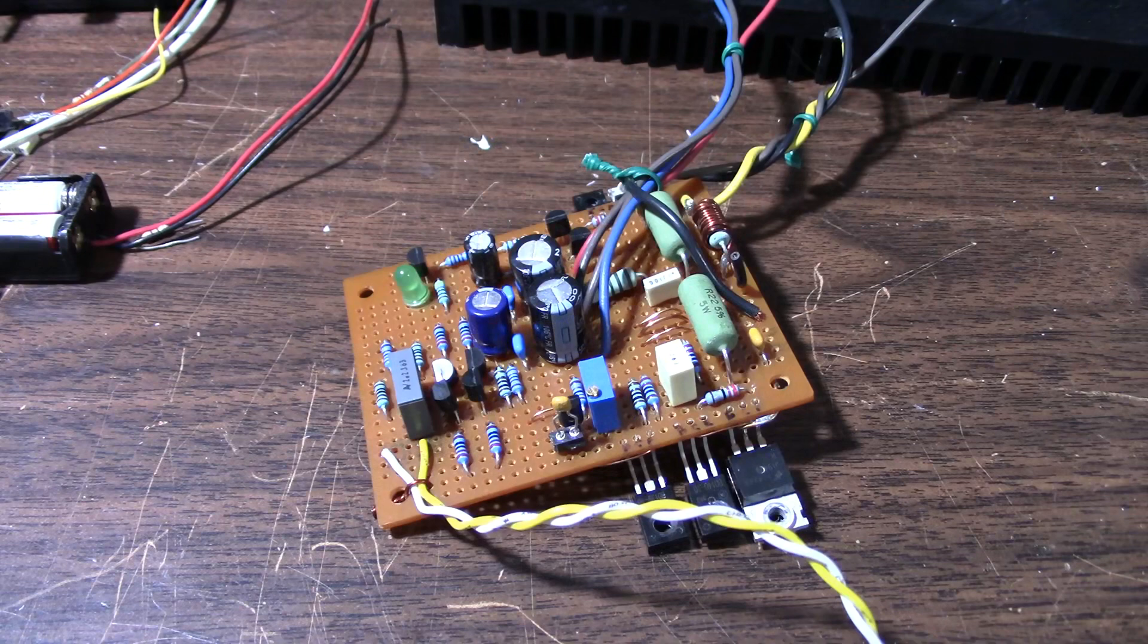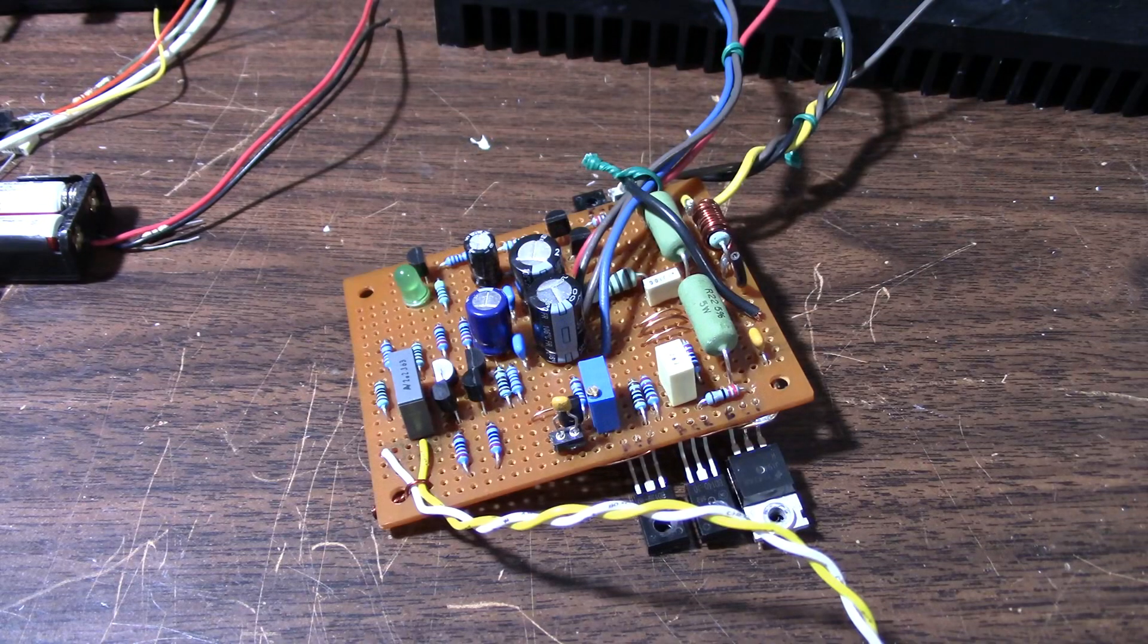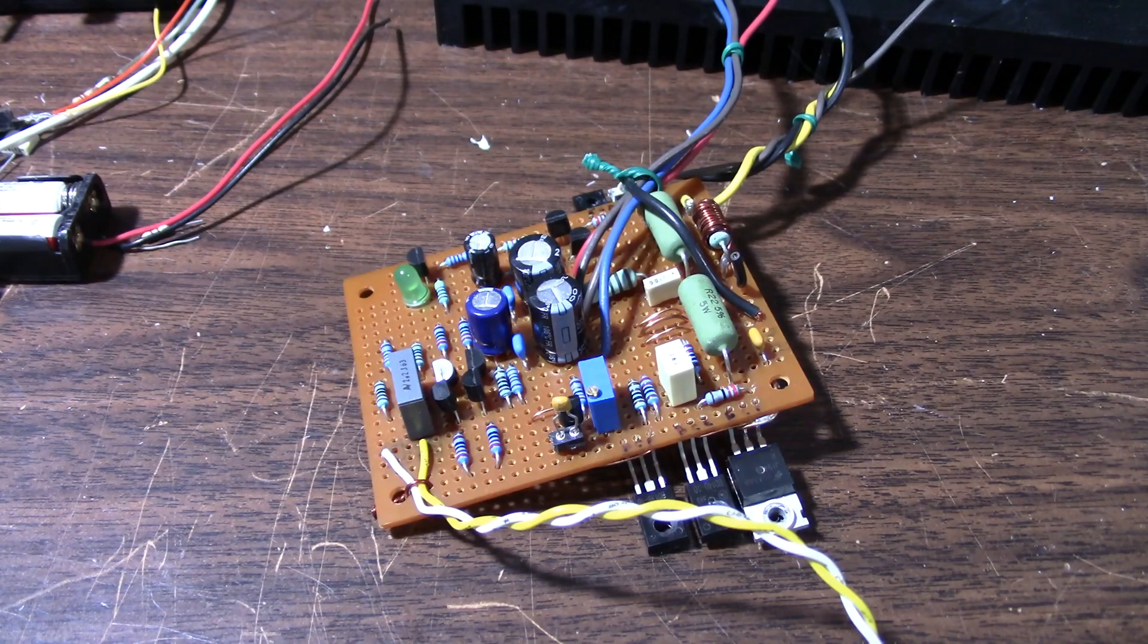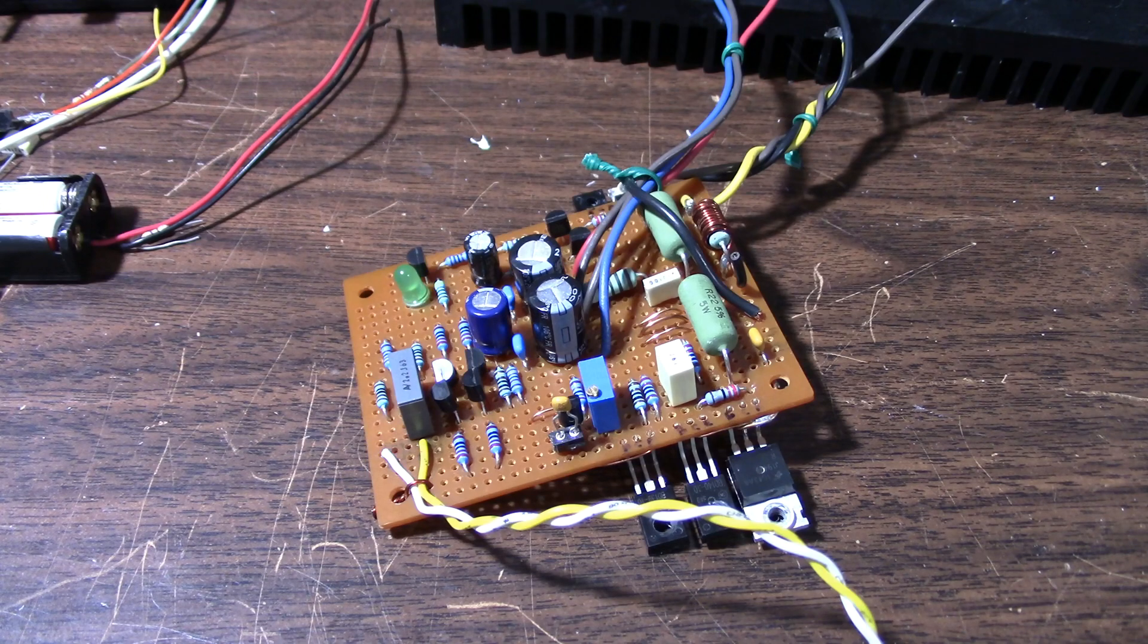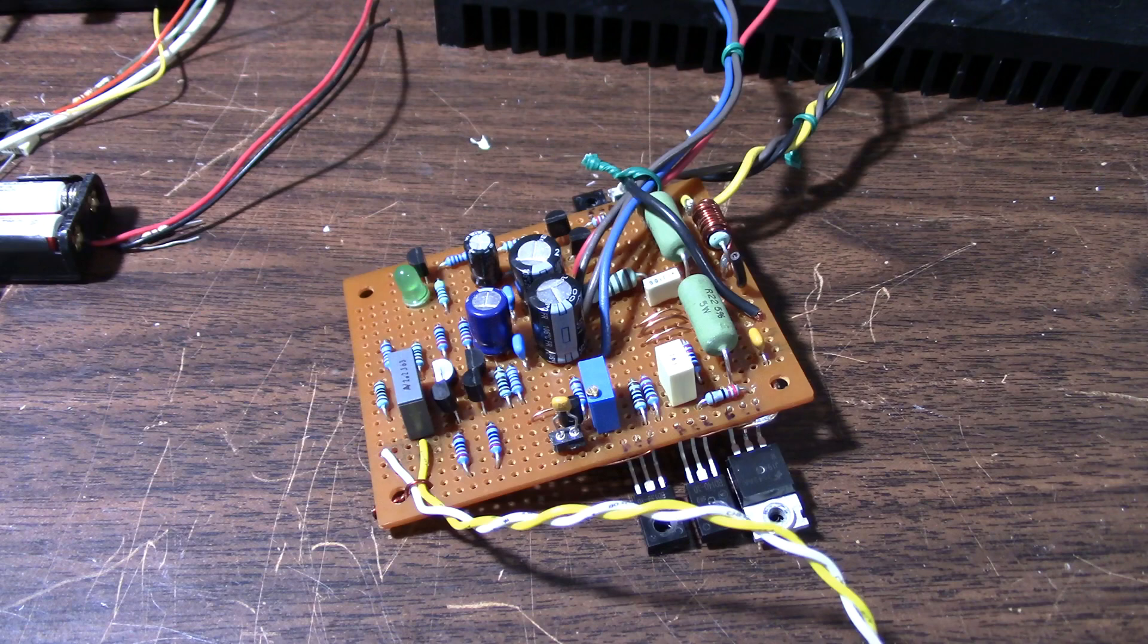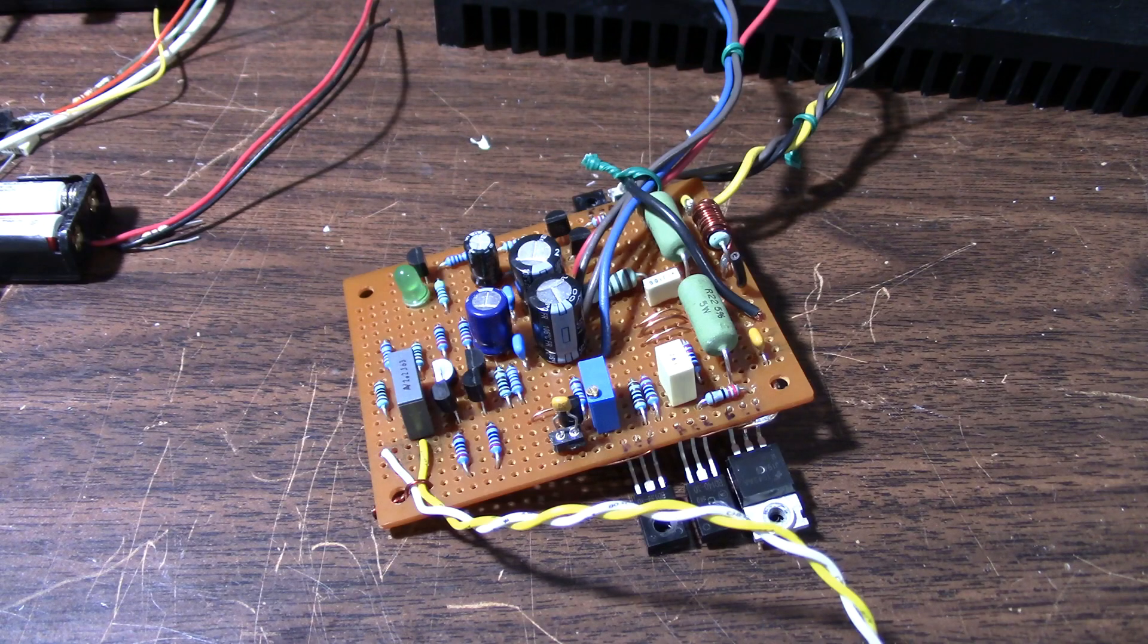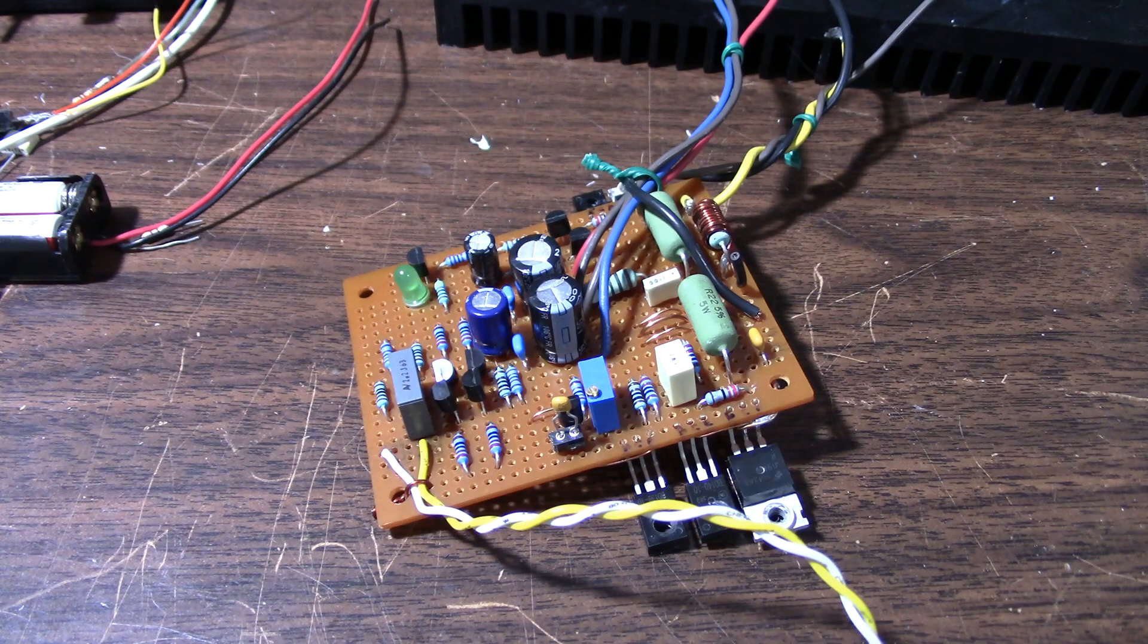In the last video, I talked about negative feedback and phase stability and loop stability, dealing with our audio amplifier project here. So now, in this video, I want to take a look at changing the Miller compensation capacitors to different values, even running the amp without one, seeing how it performs. I would expect it to oscillate, I'm sure it will.